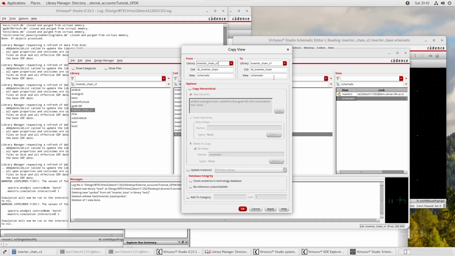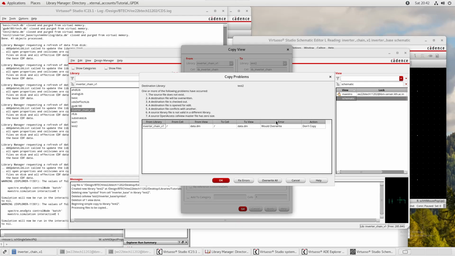So I'll just copy the schematic to test 2, and all these options I'll get into why they're required. Data DM, it doesn't really matter. You can overwrite it, don't copy it, doesn't matter. If you're overwriting the schematic or something, then you need to pay attention to which version you want to keep.